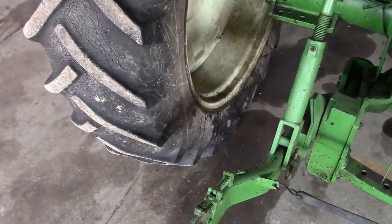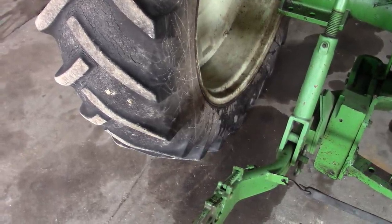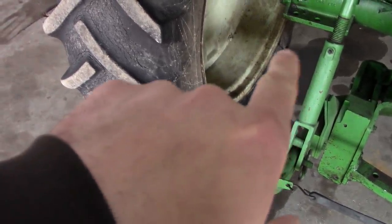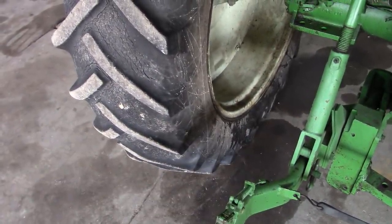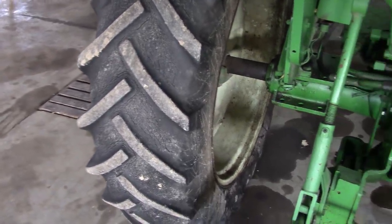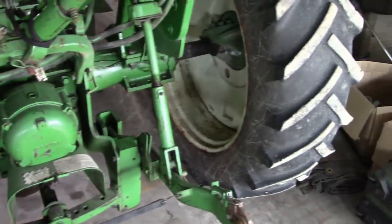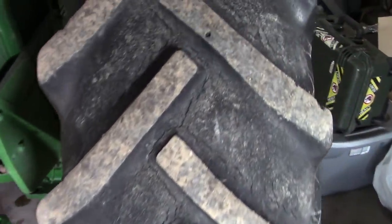And then I got a problem with the tires and the tubes. The tubes must be bad inside the tires. You can see the calcium chloride or whatever fluid actually leaking out of the cracks in the tires. And the tires themselves are basically shot. But I cannot afford to put new tires on it right now. These tires are quite expensive, so we're going to have to let that ride.